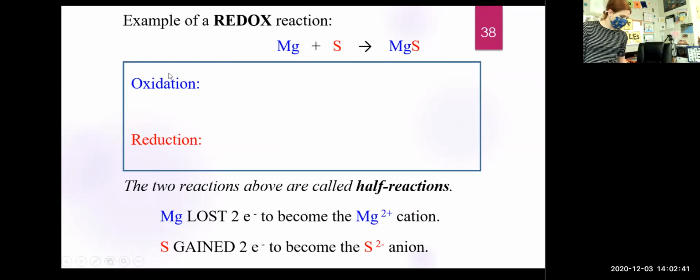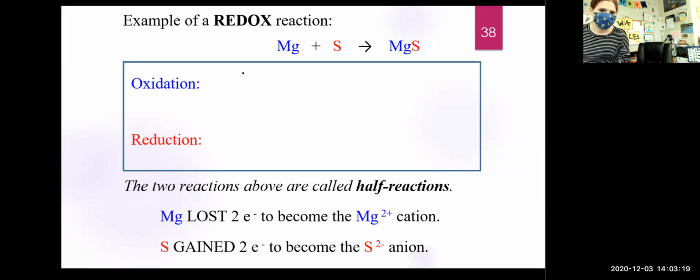Okay, so in our redox reactions, here's another example. Mg plus S. What type of reaction is this? Can we think about what kind of synthesis? Very good. That's a synthesis reaction. It's also a redox reaction. So they can be both. So in this synthesis reaction, which one's the metal? Magnesium or sulfur? Magnesium. So what did we say happens with metals? Are they oxidized or reduced? Oxidized. So which one's oxidized? Magnesium. See, it's as easy as that.